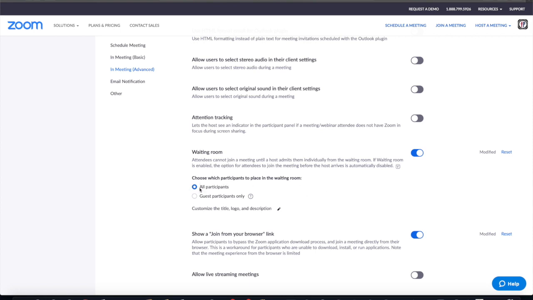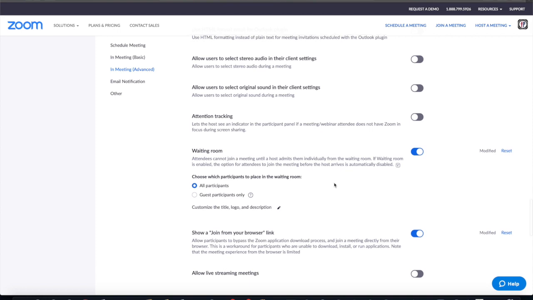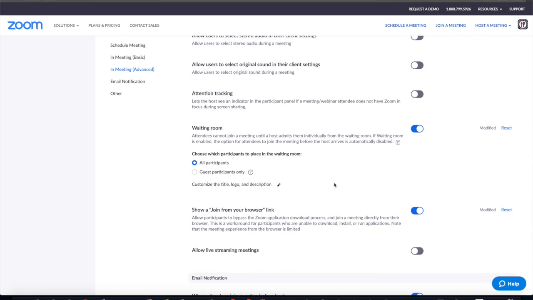We're going to select all participants. That's everybody. So even if you get a passcode, even if you're a student leader already, everybody would go into a waiting room, and then the host, either the student leader or the campus mentor, whoever's facilitating the Zoom meeting, will allow participants into the actual Zoom call. This is just another level of security. It's kind of like, hey, people who come on campus have to check in. They have to have the right credentials in order to get on a physical campus. This is a way to maintain that security on virtual campuses.